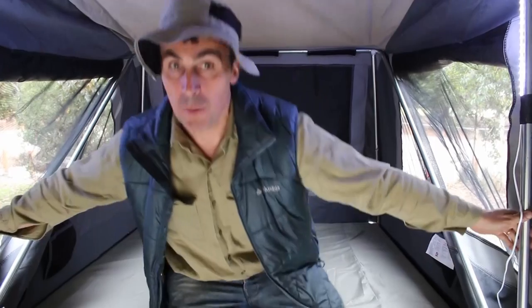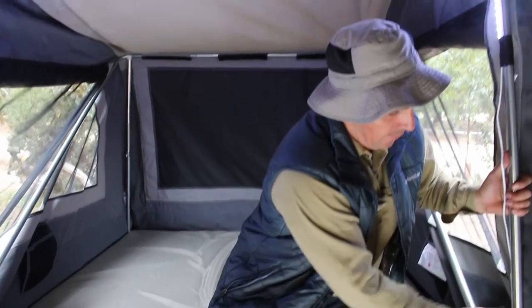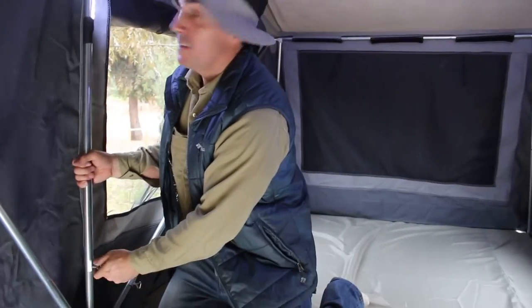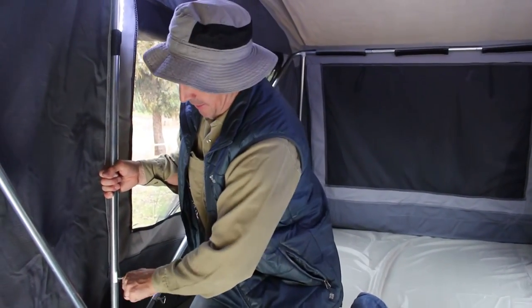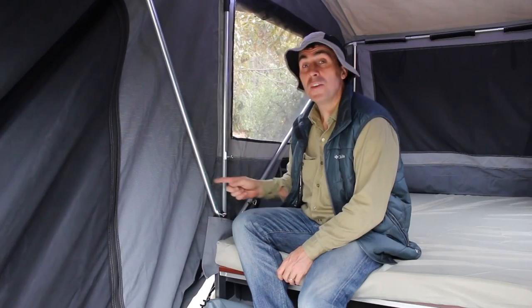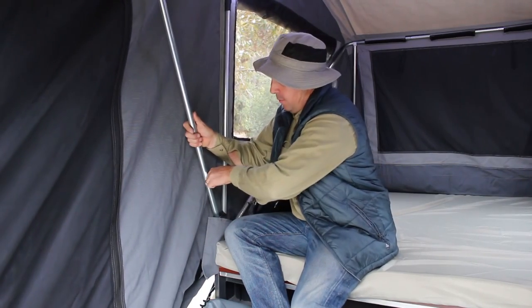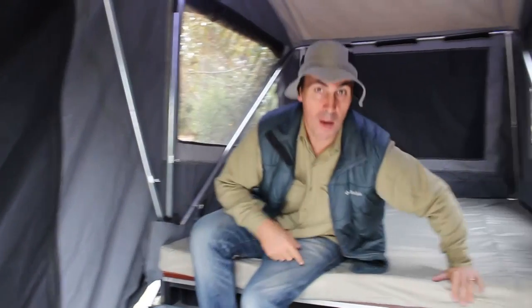So starting at this end, we're now working our way to the other end of the camper. So now the center bow, we're gonna push them up and lock them away with the T-bolts as well, one either side. Loving this LED lighting, comes in very handy. So they're locked away, now we'll head that end. Now this is the third and final bow. Pushing it up, locking it away with the T-bolt, repeat the process over this side.